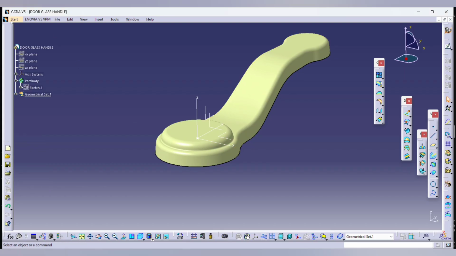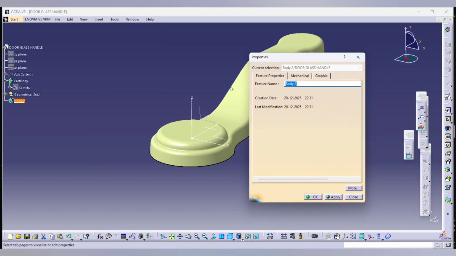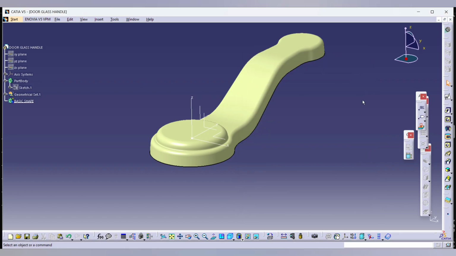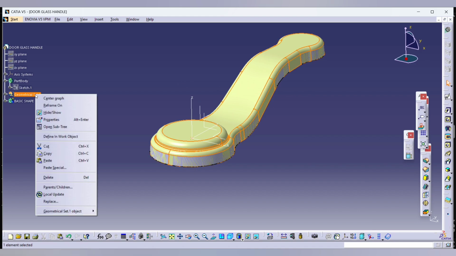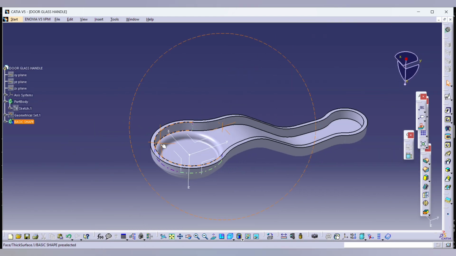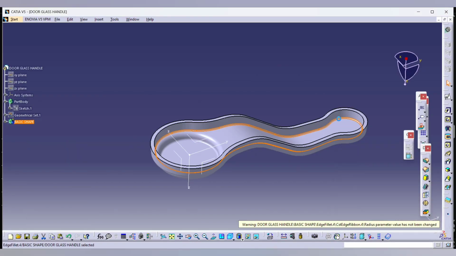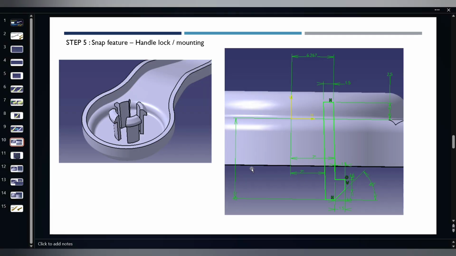Now we have to convert this surface into the solid. So once again we'll enter into the part design, take the body, give whatever appropriate name to you. Like I will provide a basic shape. So thickness we have to apply. So thickness definition 2 mm inside thickness. So now this will hide the surface because we got the final, it means the basic shape of the solid body. Now apply this sharp edge. We will convert it to the 0.5 radius. So now this step 4 is completed.